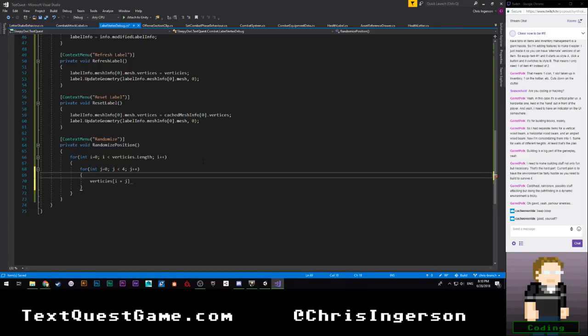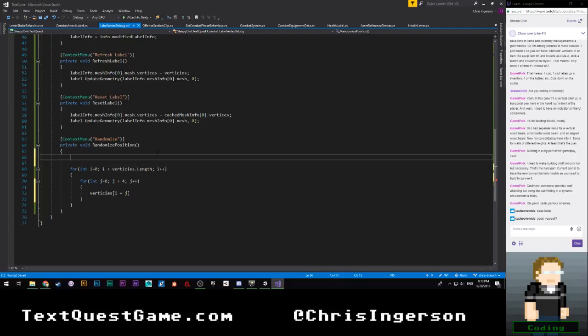Well, I guess the easiest, quote unquote, thing to do would be to, one, get those values. So I'll need to say vector, I guess it'd be a vector 2. Min is equal to new vector 2, and we're going to say vertices, ooh, yeah, it's fine for now. For now, I'm going to assume 0. Technically, that's not always correct.